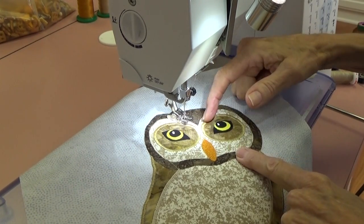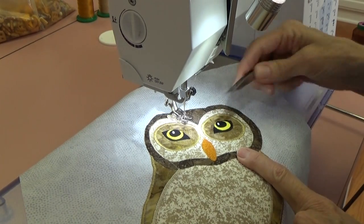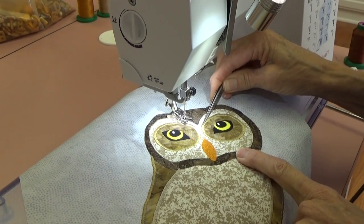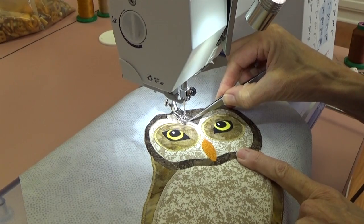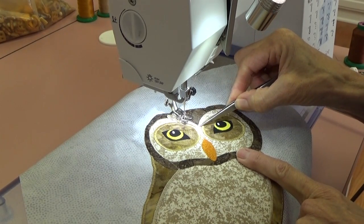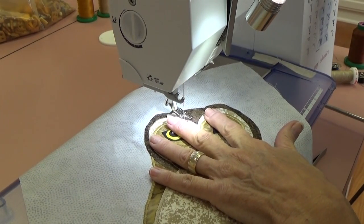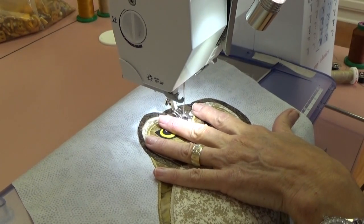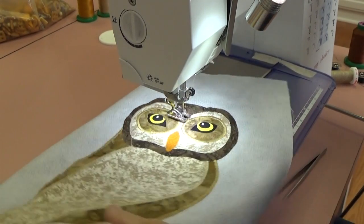This area in here is very thin, and if I have a really wide zigzag, I'm going to zigzag right into this circle here, and I don't want to make my thread go over to here. So I'm going to make my zigzag smaller, smaller, smaller, just 1 dot at a time till I get down to this point, okay? So here I go. I'm going to start. That's 1, 2, 3, 4. Okay, and I'm stopping at the point.